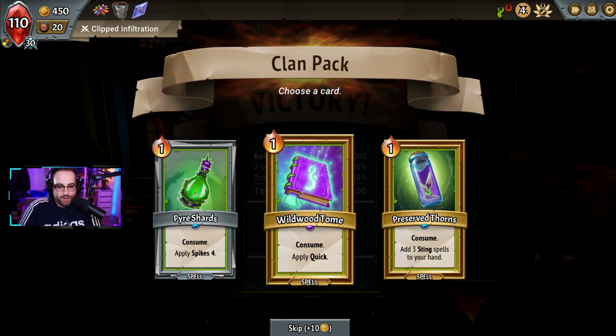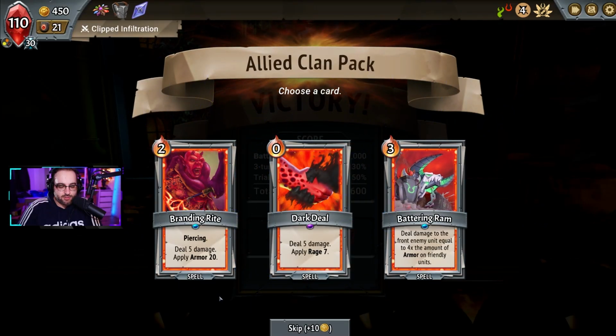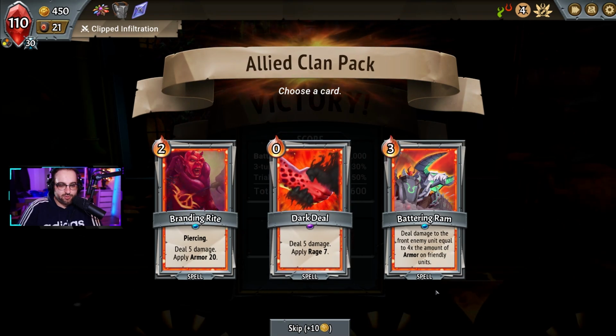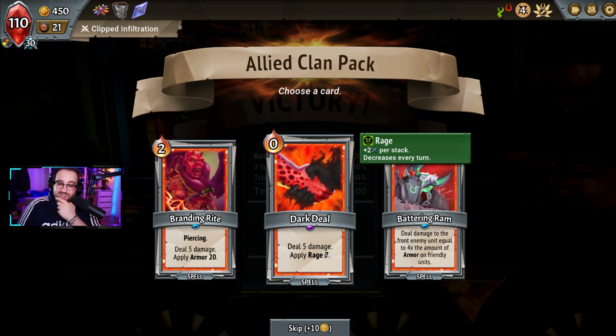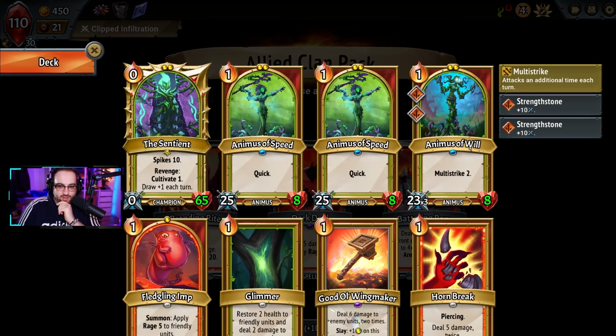I'm gonna take this quick because I want to give it to my multi-striking Animus. Deal 5 damage, apply rage 7. Deal damage you go to the front equals to the amount of armor on friendly units. Well, we don't have any armor. Rage 7 is really good. Deal 5 damage. The question is, how much health does our Animus have? Has 8.